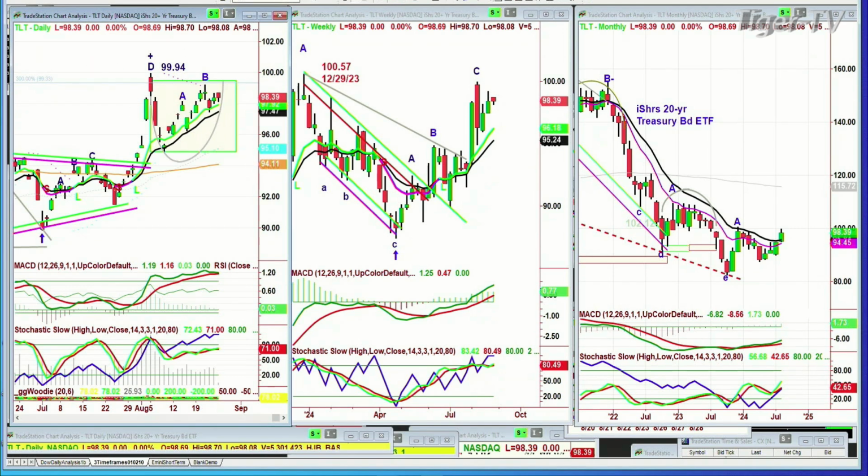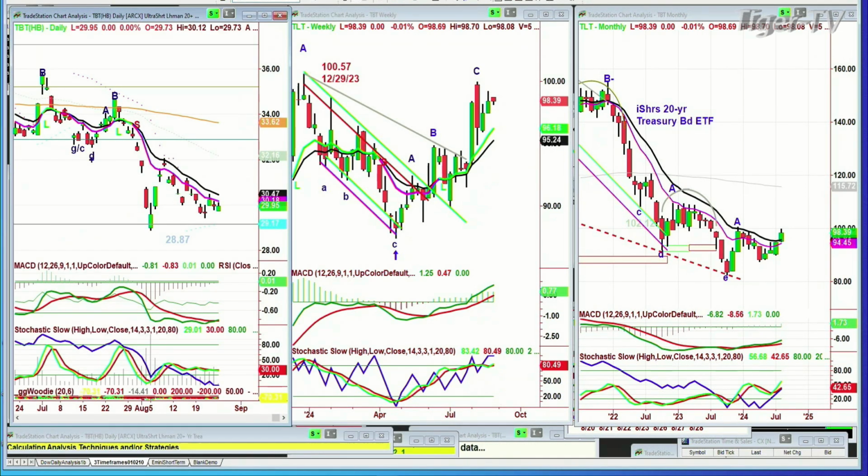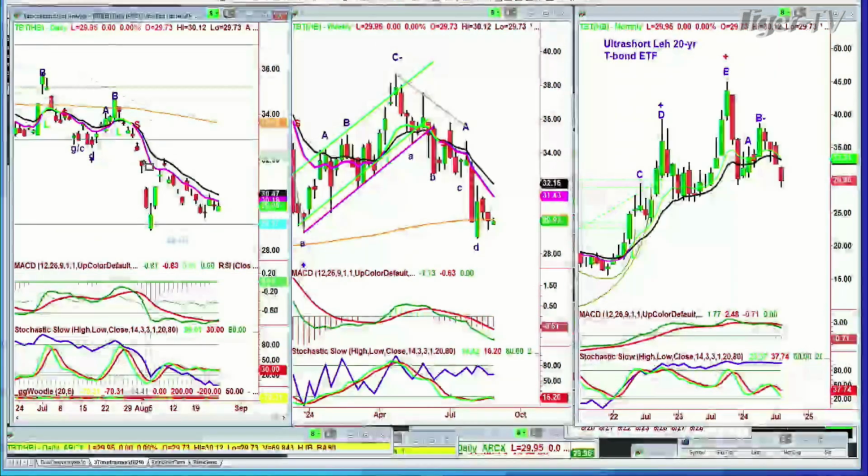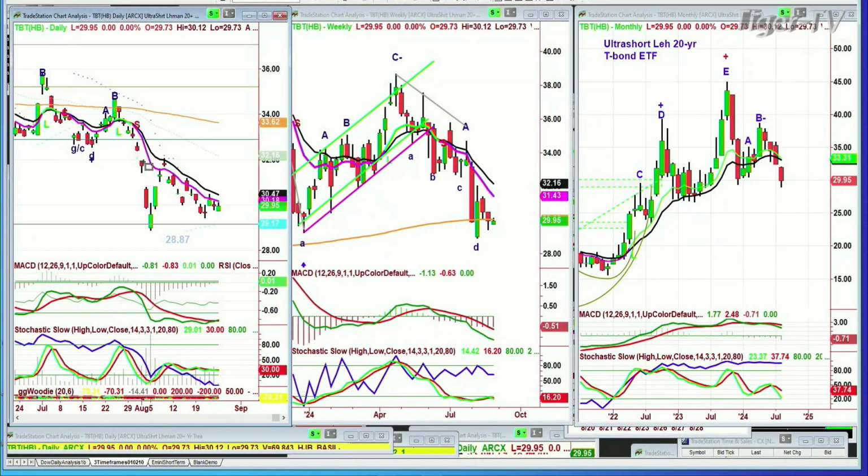There are a bunch of things, and that means that the yield, which is the TBT, the inversion, is doing exactly the same thing, making this dreaded H pattern kind of a lopsided struggle to get back to the downside, using up a lot of energy, both up and down, but more down. And therefore, the 28.87 is going to be the low that was made back around about August 5th. That's going to be the major support level. If it doesn't hold, yields are going a lot lower.